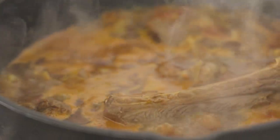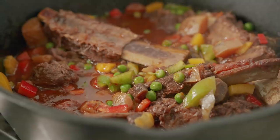If you're a fan of uber soft meat and tomato based stews, well, this Filipino mechado is the dish for you.